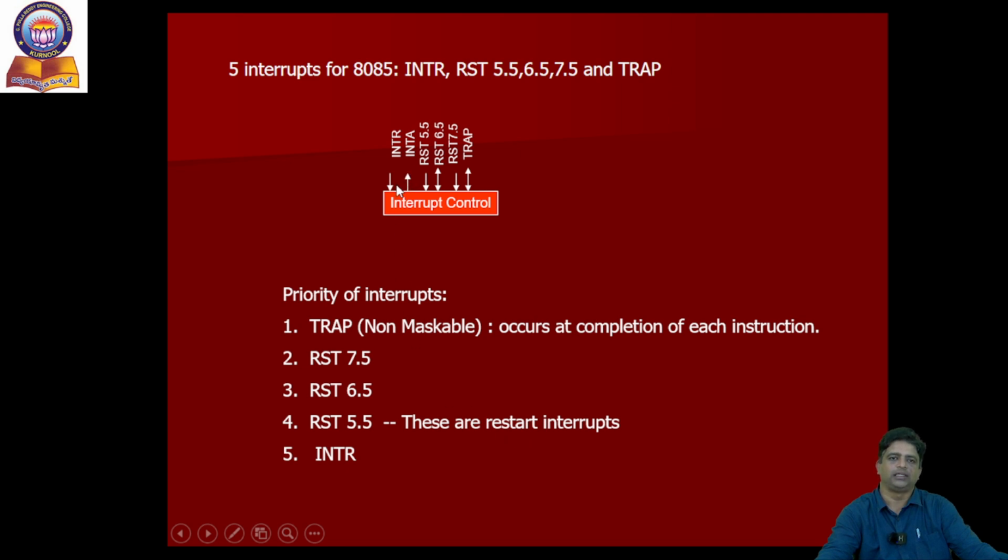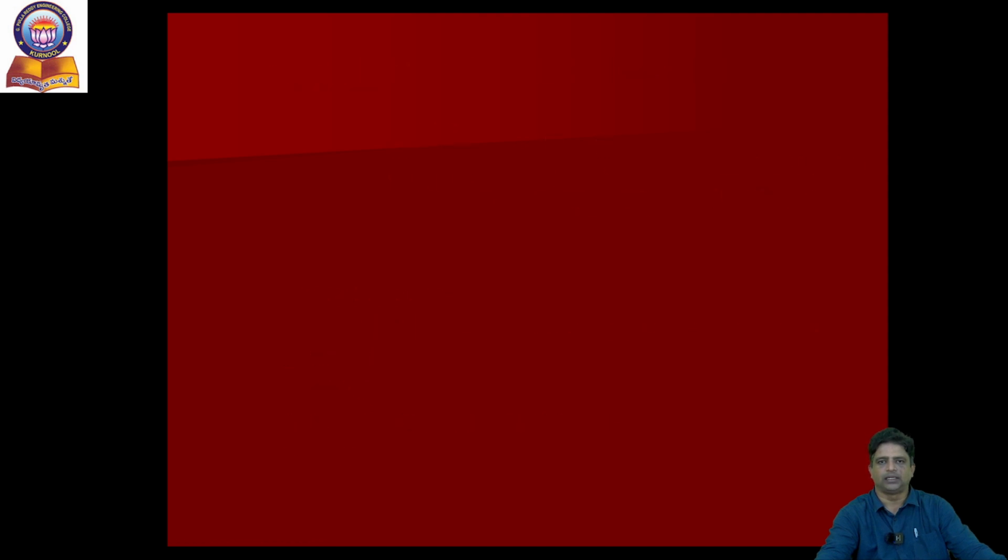Then a very generalized interrupt provision given for any peripheral to interact with the microprocessor is the interrupt request pin, INTR. Another such block in continuation will be the serial IO control block. SID, serial input data, SOD, serial output data, and similar names that we can see with respect to the block.